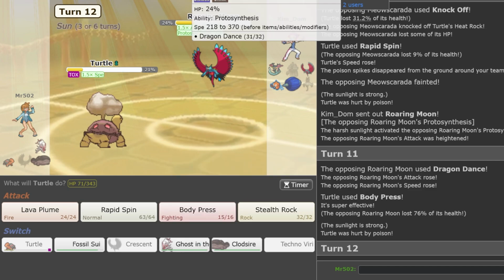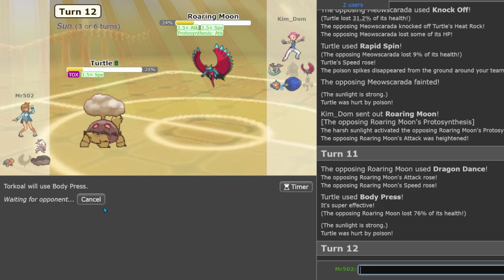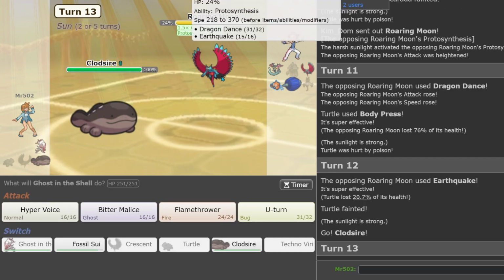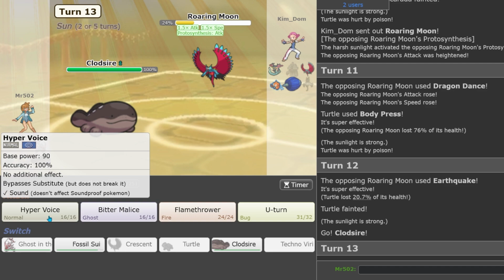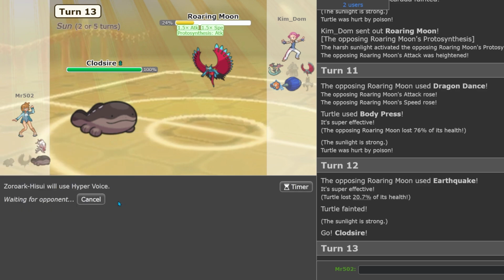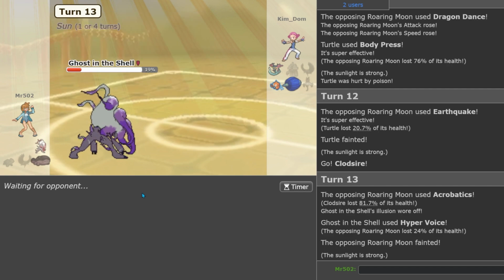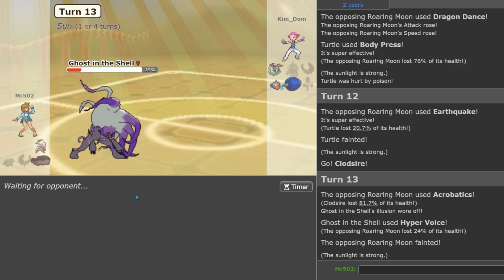Hell yeah. It's Protosynthesis and Attack? That doesn't really mean anything, actually. Let me Body Press again. No! Okay. Please don't kill my Clodsire! Please! I'm begging you! Please don't kill my Clodsire! Just kidding. I'm not Clodsire. Who else got baited? If you got baited by that, hit the like button. I can't even say that with a straight face.